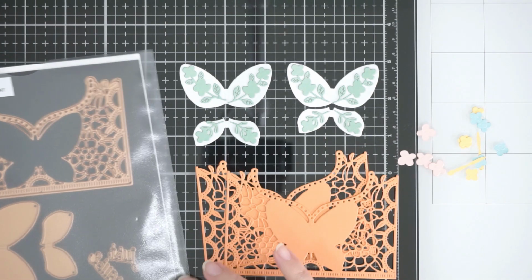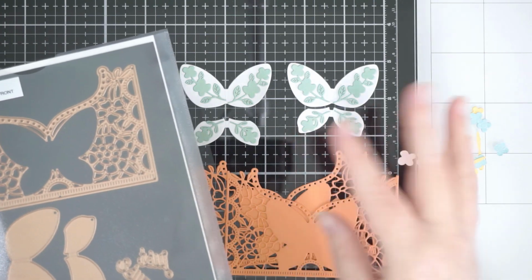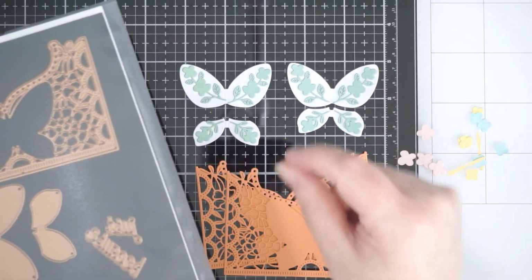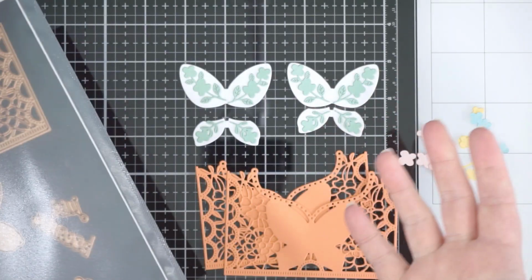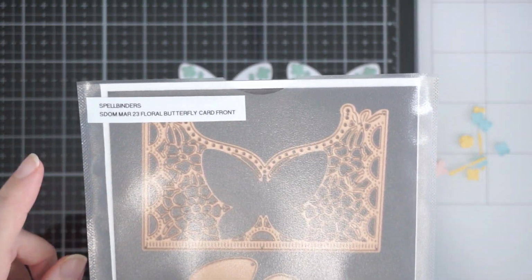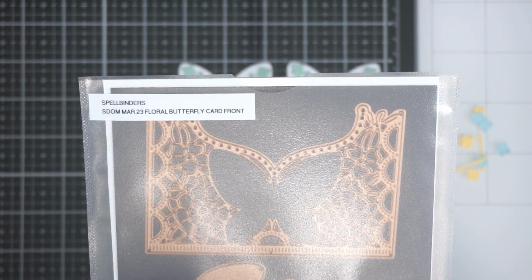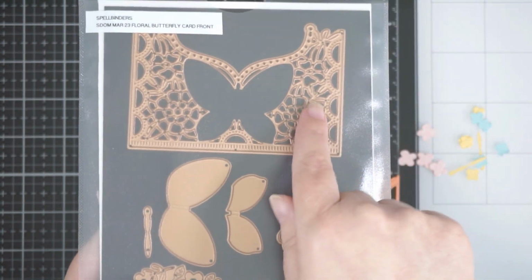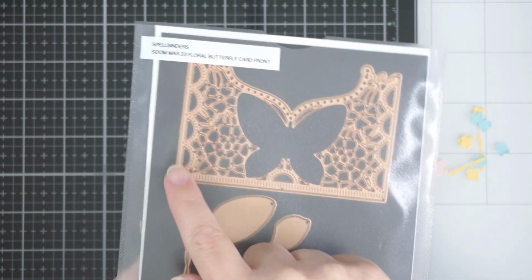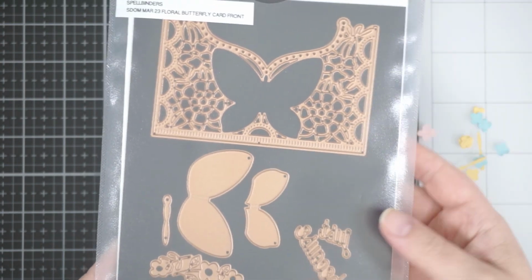We're going to make a quick card, but what I will do is show you all the components, and then I will either do some fast forwarding, so instead of watching me stick all these little bits together, we'll put it together. Basically what I have is the Spellbinders small die of the month for March 23, and this is the Floral Butterfly card front. You have this very cool, delicate, detailed die, and you cut two of these to make a whole card front, and I'll show you that in a minute because that's what we're going to do today.